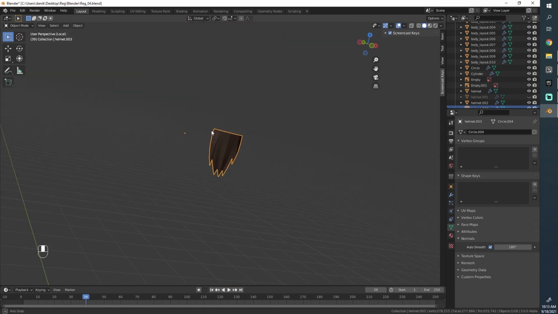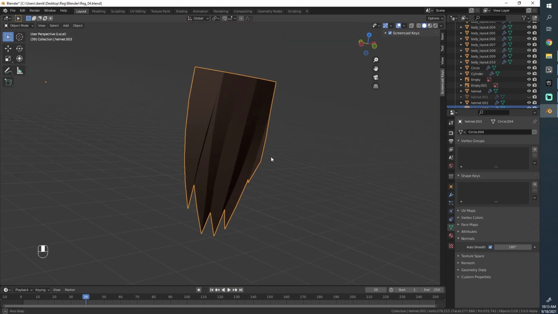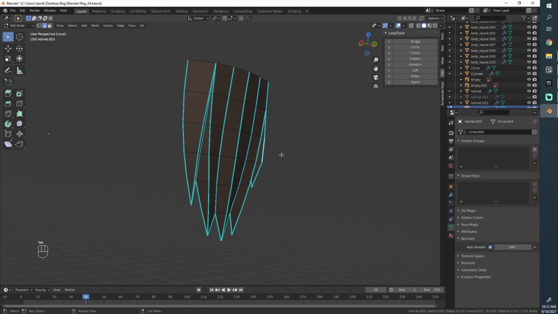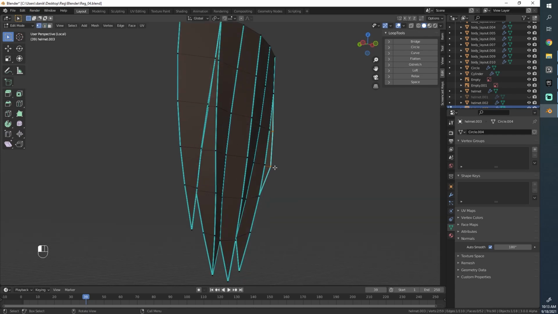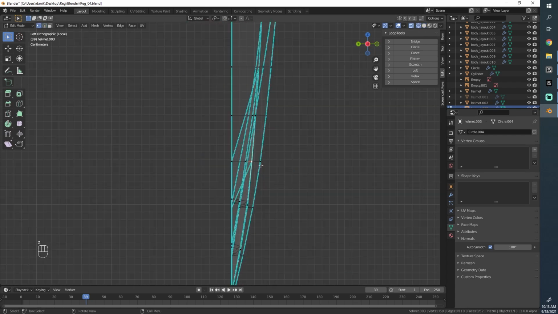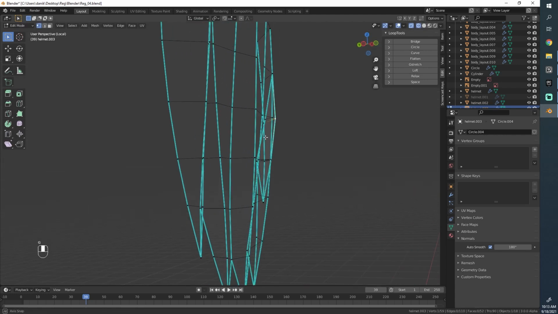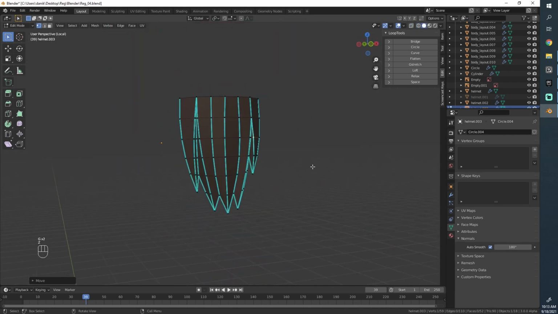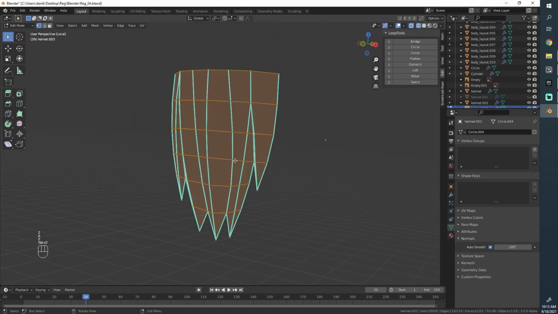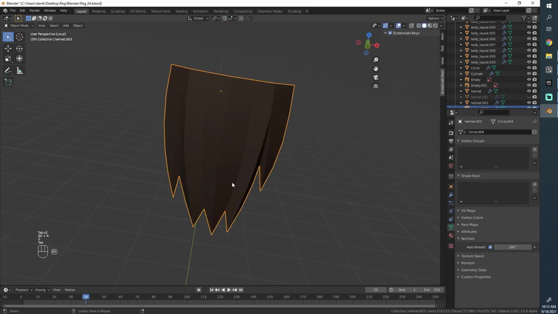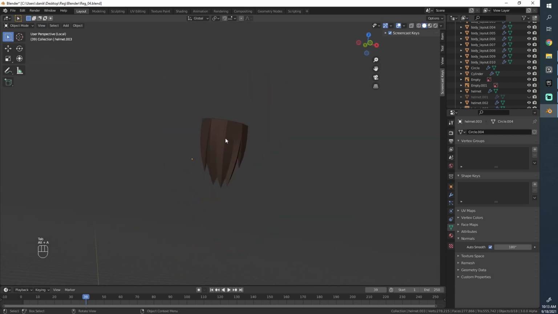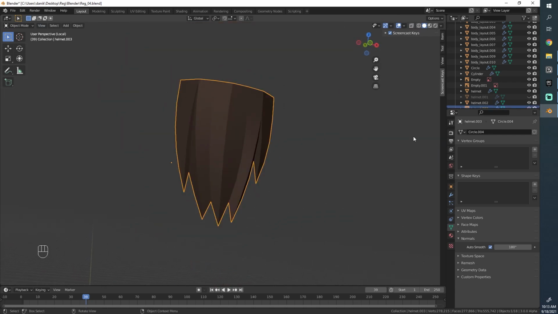And finally, to end this video, we have to fit this to the head. Actually, let me just fix a few more points here that I didn't quite touch yet. Here are a few more lines. So this looks even better now. Alright, now last step is to fit this to the head.